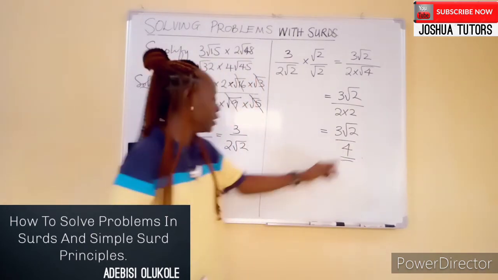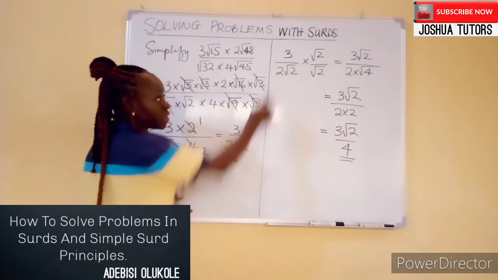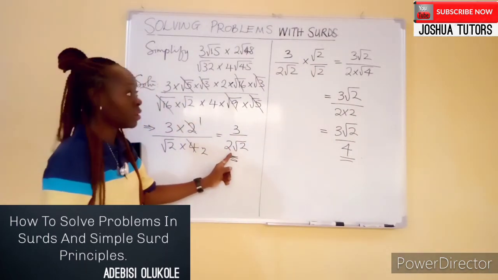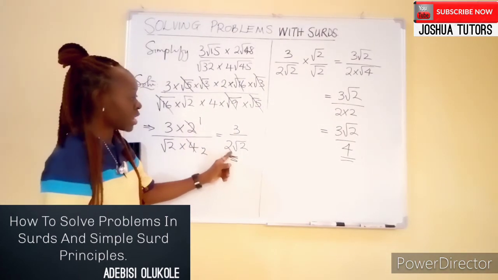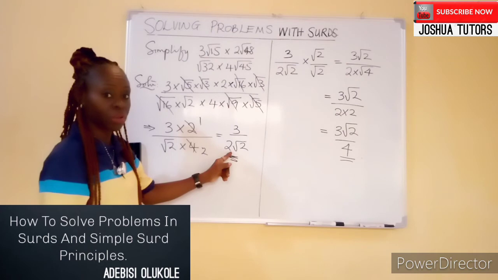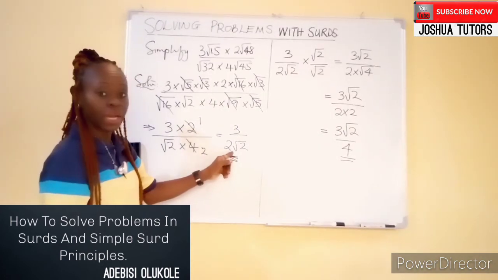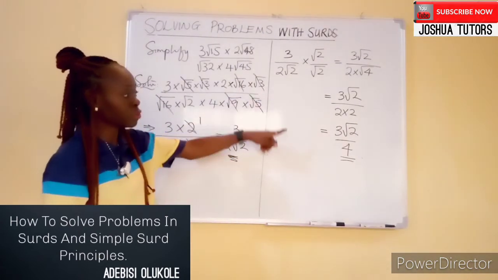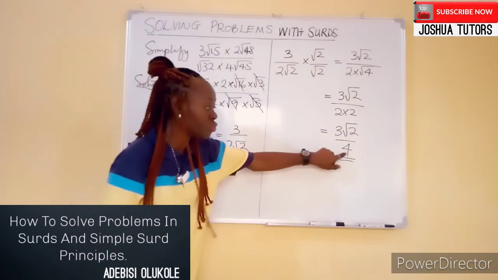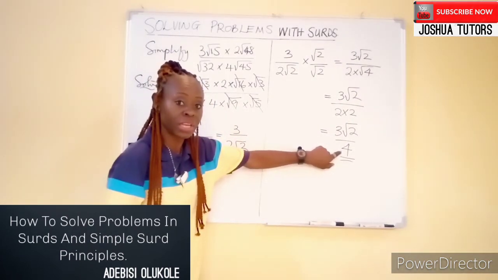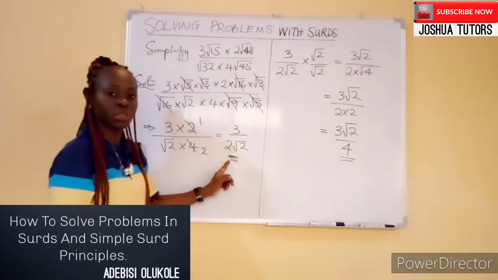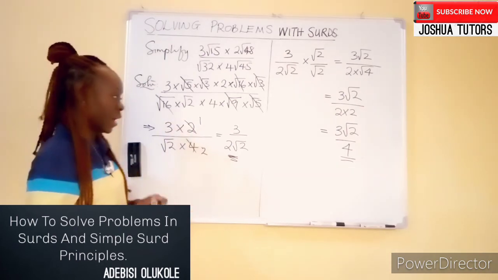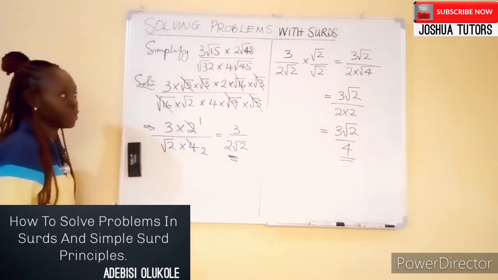You can now leave your final answer like this. You cannot leave your final answer like this. You can see how many steps it took us to rationalize the denominator. In the examination, if you leave it like this, you can lose 2 or 3 marks. This kind of answer can also be presented in the multiple choice in the OBJ. And if you see an answer like this, it's a distractor. You will lose marks. So you have to take it further, 2-3 more steps to rationalize the denominator. The denominator should be a rational number, a whole number, an integer, negative or positive. You cannot leave your denominator as a surdic expression. I guess that's simple to remember, and it's not as difficult as it appears.